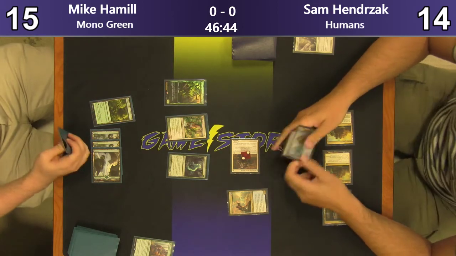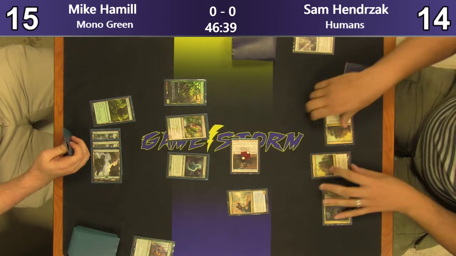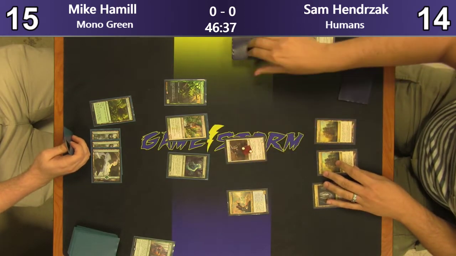But the thing with Steel Leaf is that Thalia's not going to grow, and Steel Leaf can hit through the Thalia. It can't hit through the champion. When the champion comes with a 4-power creature, worst case, it can block.